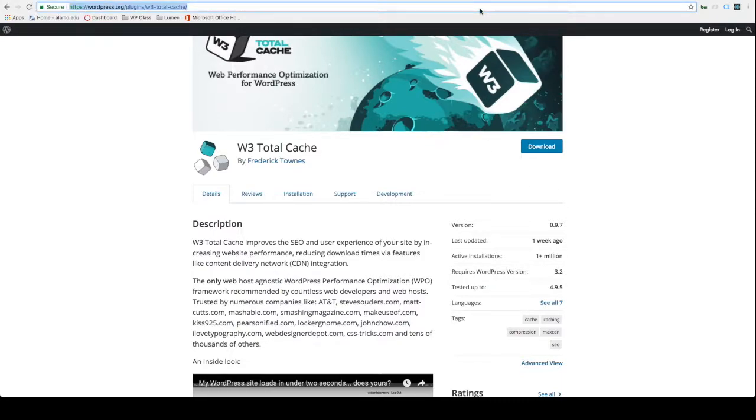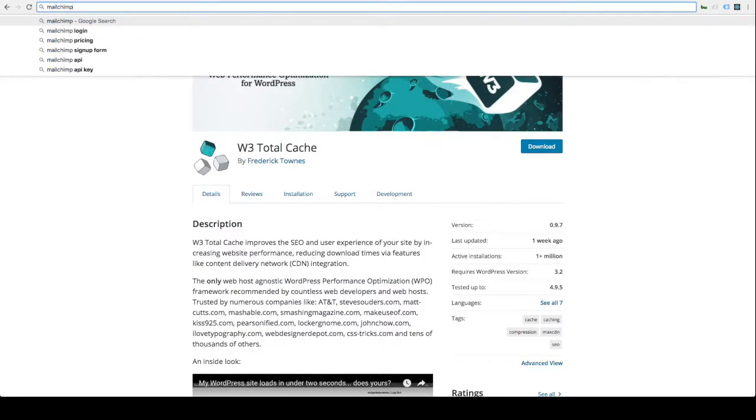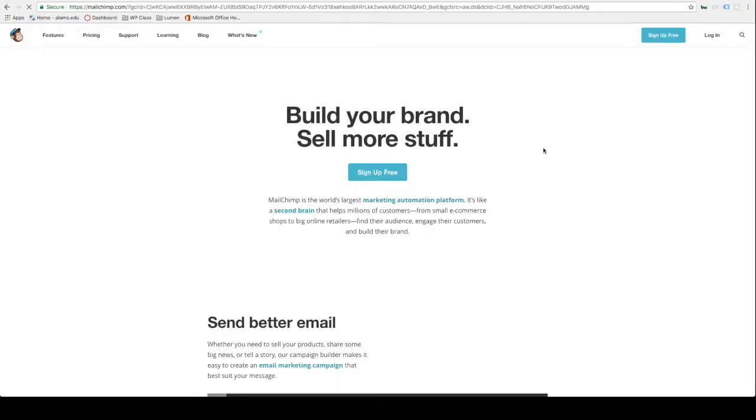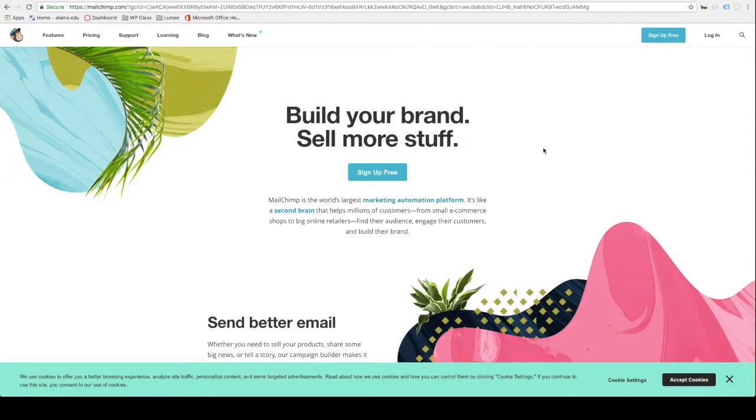If you want to send emails, if your website is very active and your emails are very important, you want to send people emails and you want them to get emails from your site, and you want that to work properly, you need to have a mail server in place to do all that for you. And MailChimp is one of the best ones, and it has an amazing plugin, it's integrated with WordPress, very good. It's not free, right? You will pay for emails that go through, but it's very cheap if you don't send thousands and thousands of emails.